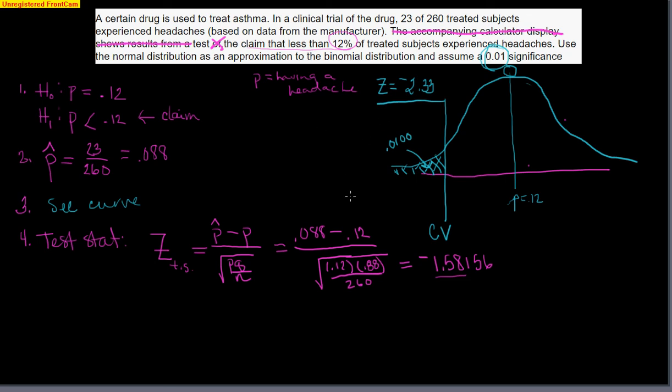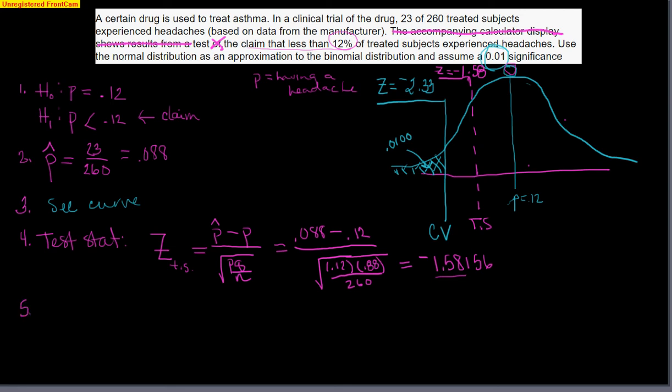Let's go ahead and plot that on my curve now. And if our z-score is 0 right here, then negative 1.58 is right about here. And you want to get in the habit of maybe getting another color or making a dotted line. You want to always be sure to distinguish between your critical value z-score and your test statistic z-score. They both are z-scores. And this is z equals minus 1.58. Okay? All right.